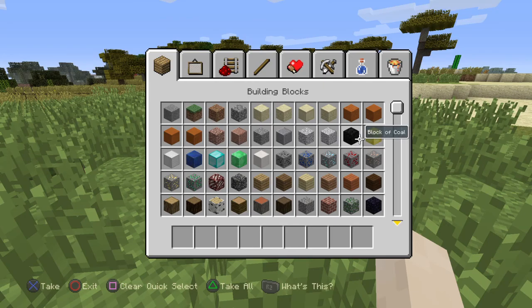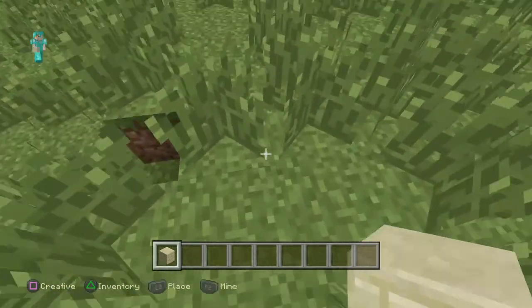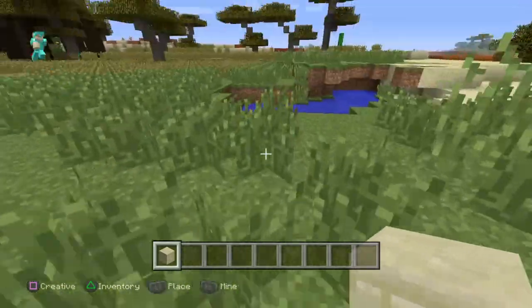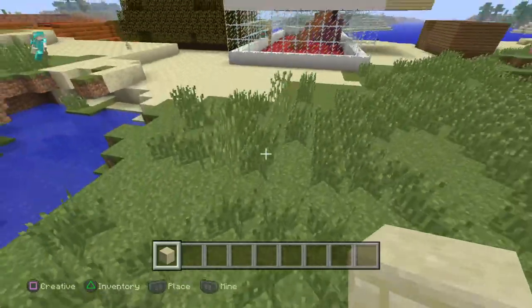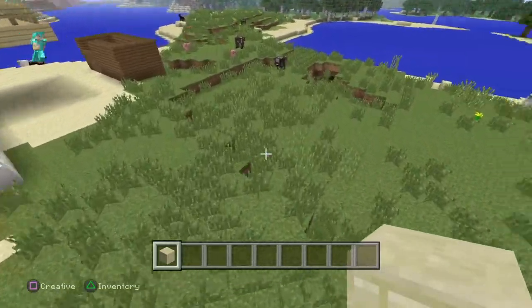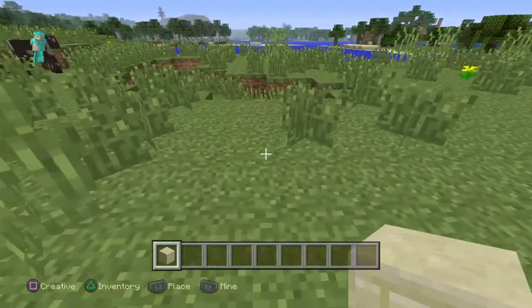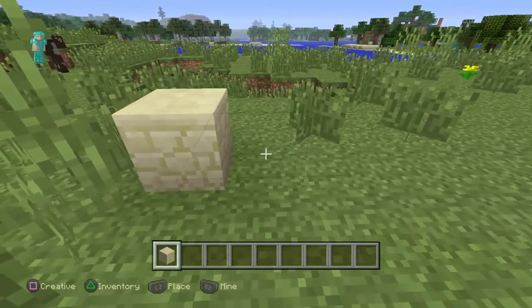So let's get some sandstone. You're going to need some sandstone. So what you're going to need to build is, you're going to find a big space. Well, just depends on the size of your world or the terrarium. So mine is the lumpy terrarium. So I'm going to build it on my biggest part of my lumpy terrarium.